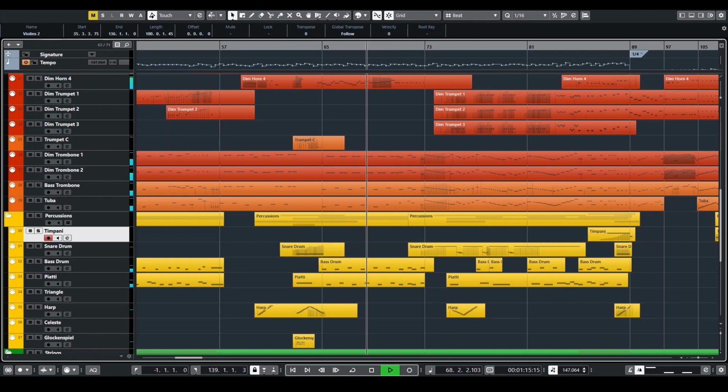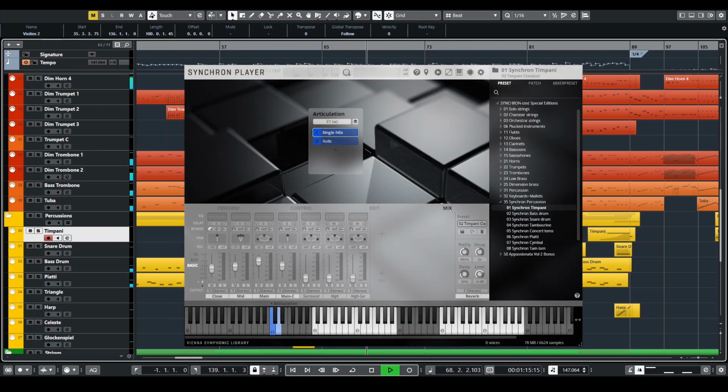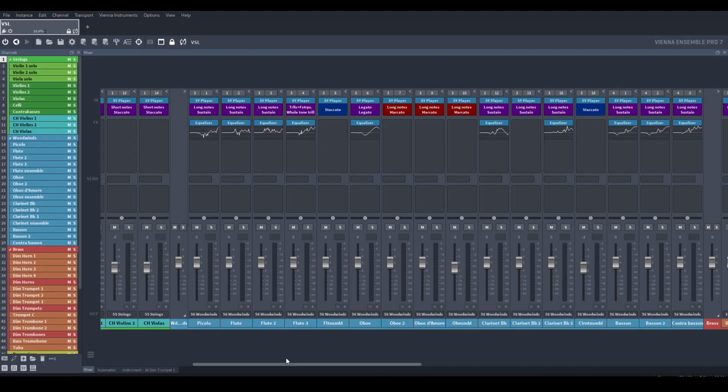John Williams chooses percussion very carefully. In this piece they add little embellishments without drawing too much attention to themselves. The light Synchron Percussion from Special Edition Volume 2 blends perfectly with the rest of the Synchronized Orchestra.